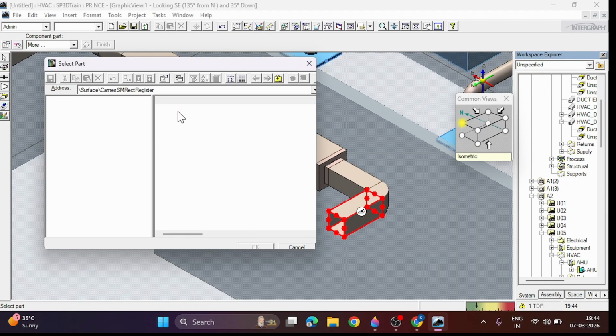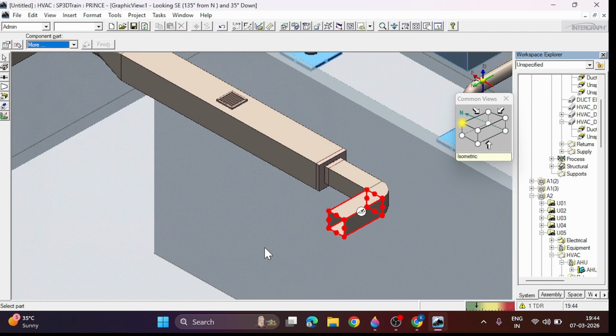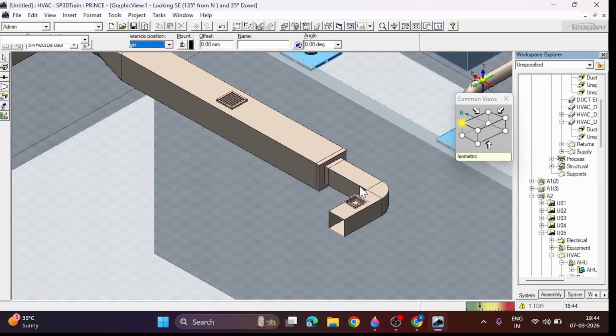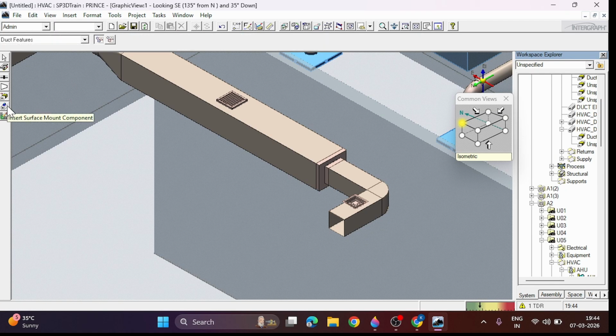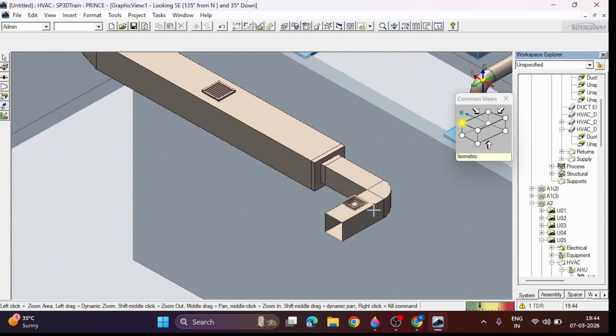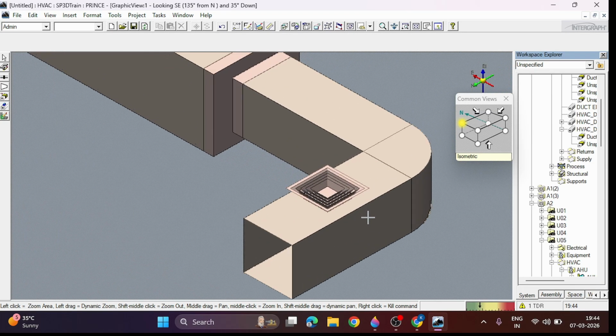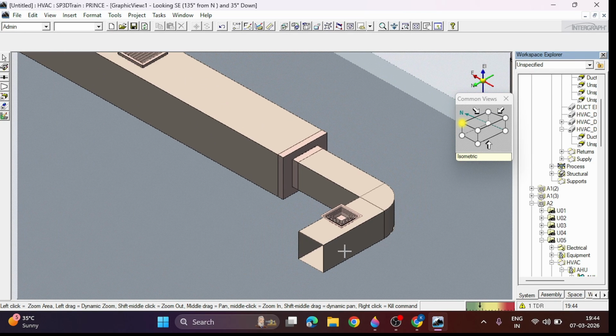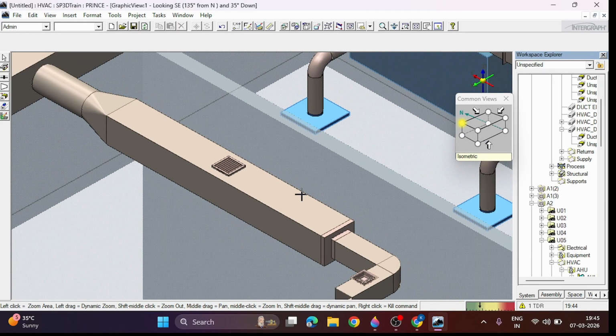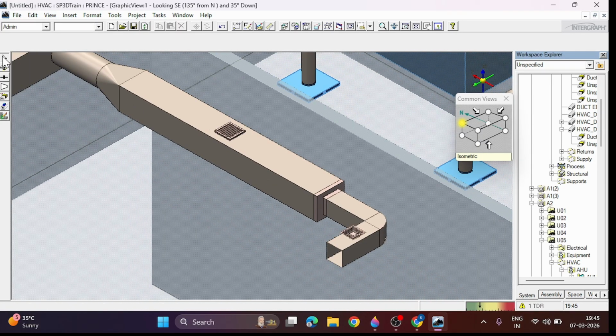We will select this diffuser this time. Okay, so this will appear on the surface. As the name suggests, Insert Surface Mount Component. So any component you add will appear on the surface of the duct. Okay, so in this way you can add any component on the surface.